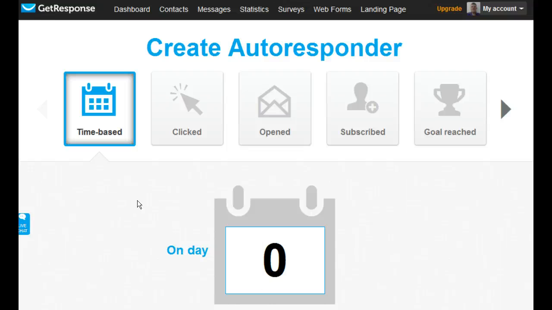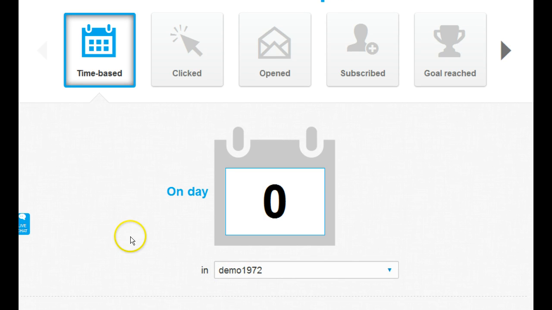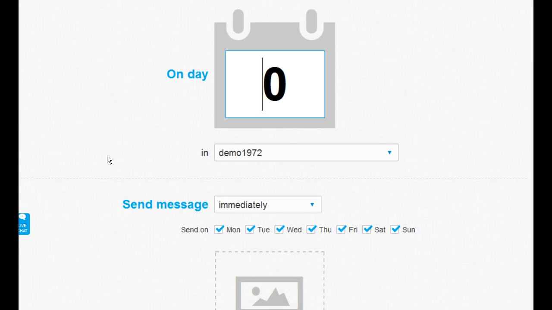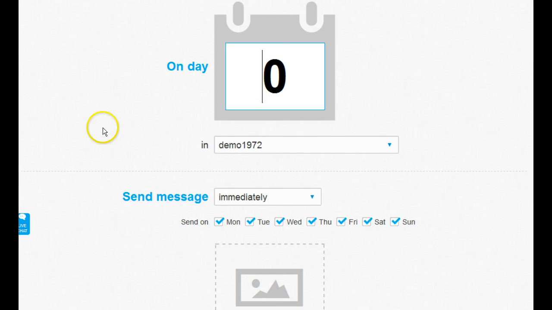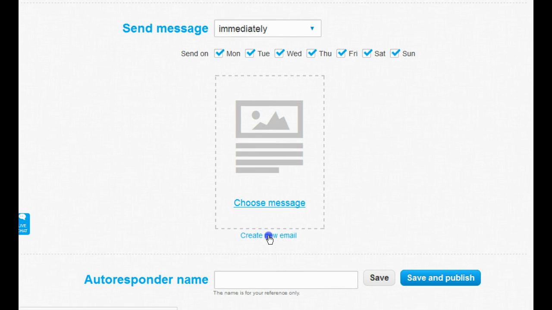One, they're going to be redirected to whichever page you choose them to be redirected to. The second thing that's going to happen is they're going to be added to your list in this campaign, and they're going to be immediately sent a follow-up email. So that's what we're doing right here, we're creating that first follow-up email that people are going to receive as soon as they opt in, immediately. All right, so we're going to create a new email.